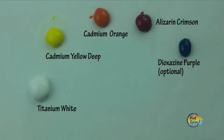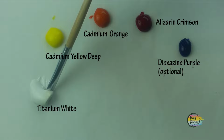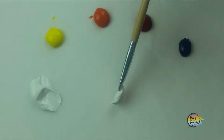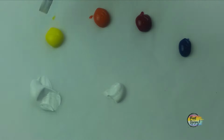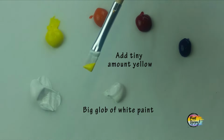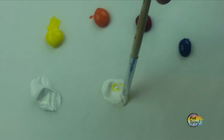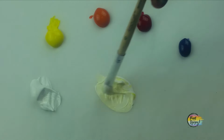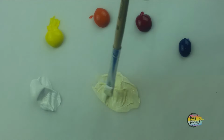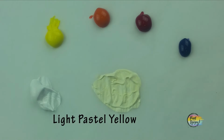Now you've got your paints here, and we are going to start with our lightest color and work our way darker. So I want you to grab a big glob of that white, put it onto a clean spot on your palette, and then grab a small amount of your yellow paint. Just start off with a small amount and mix that in with your white paint. We are going for a light lemony color here. It is always best to get in the habit of starting light and working darker, which is what we will be doing today.